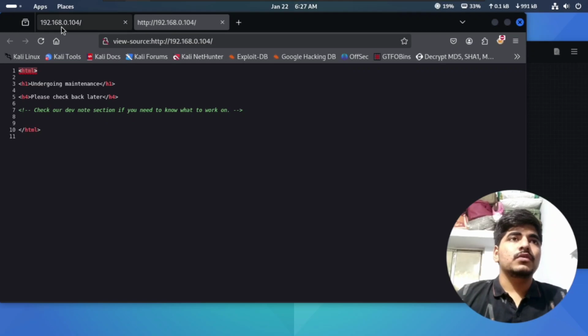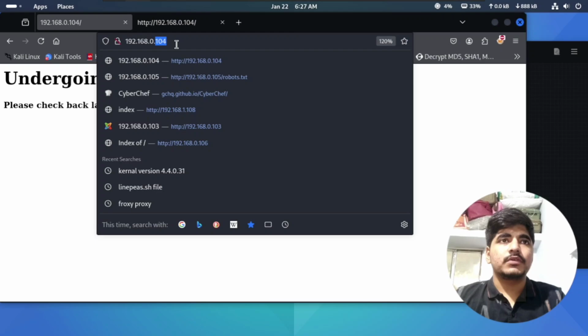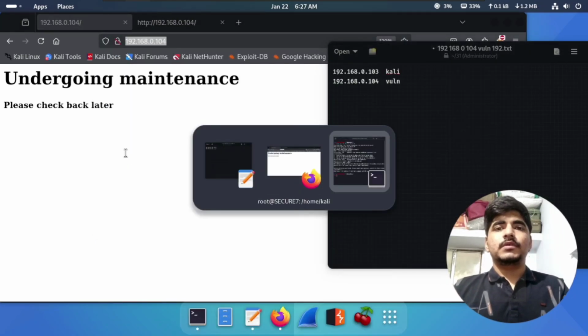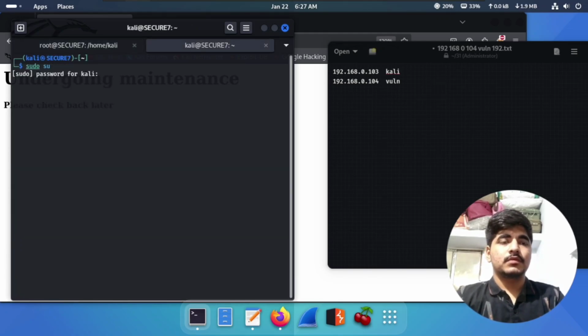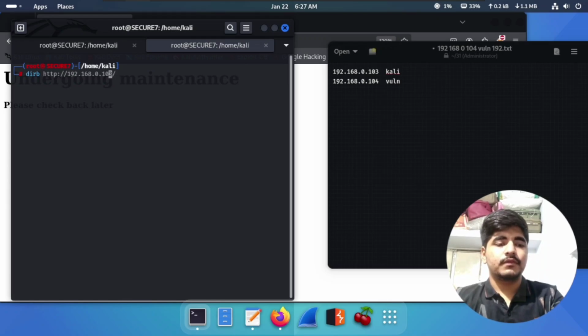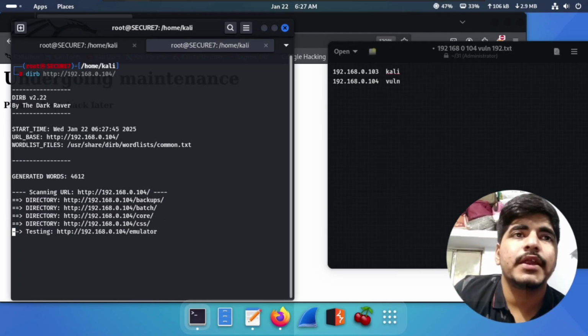So we go back and try dirbuster on the website to find some directories. Copy this and go to the terminal. We run dirbuster on it and find the hidden directories.